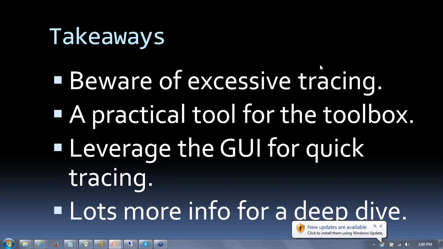How do we eliminate idle events? Well, you can use some of the filters. If there are events, for example, that you're not interested in, you can filter them, because we now have the ability to filter events at the actual event level.